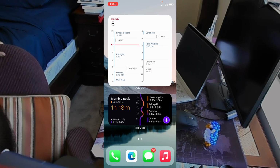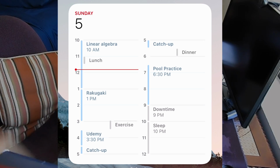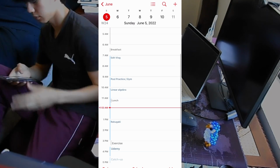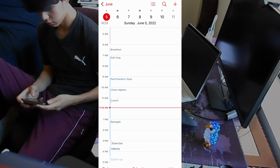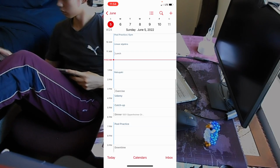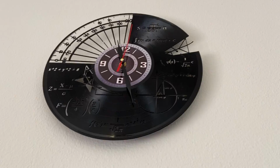Oh man, I gotta do linear algebra. Yeah, so this is like my alternative to the Block It app that I'm gonna make. I just use Apple Calendar, iOS Calendar, and I make a big range. Linear algebra I usually do 1 hour, but I make a big range because I knew that something was gonna collide with it, and this happened to be editing the vlog, which took an hour longer, so it went from 7 to 10. Gonna do linear algebra now. 63%. Also, that clock up there is so cool. Boom, math clock.